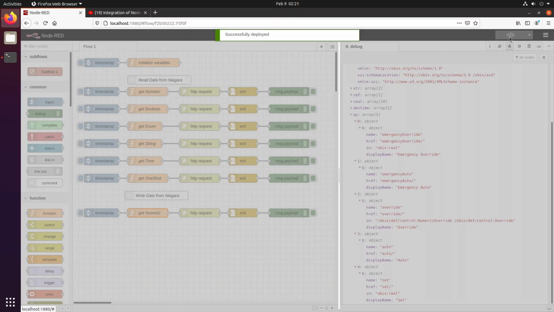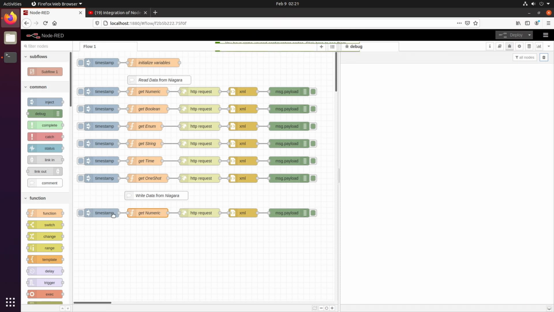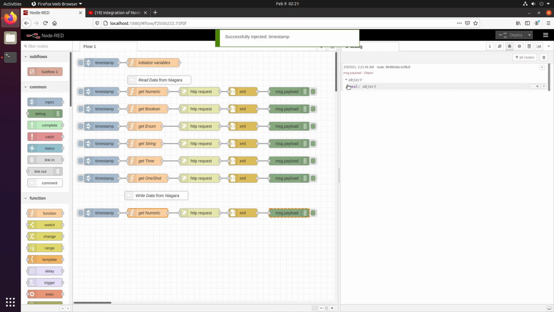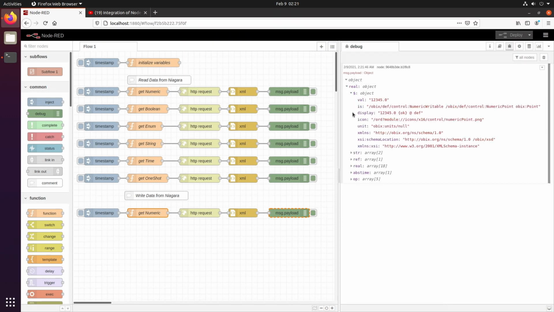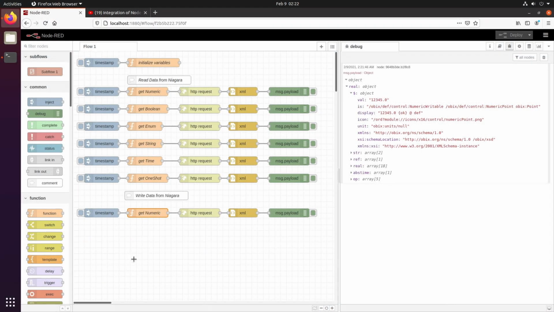Let's test it. Deploy this. I'm going to clear out my debug window and hit this and see what happens. Okay, now I get my response, and there's my value, and we'll just pop over to Niagara 4, and there it is. You can see it. And back to Node-RED.